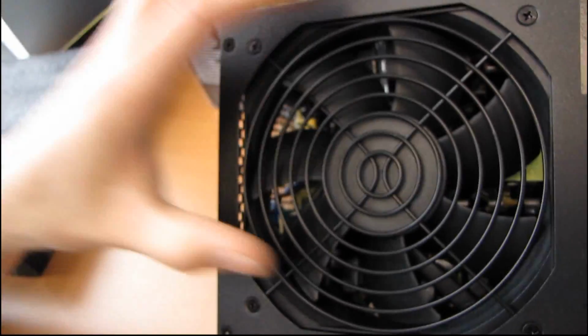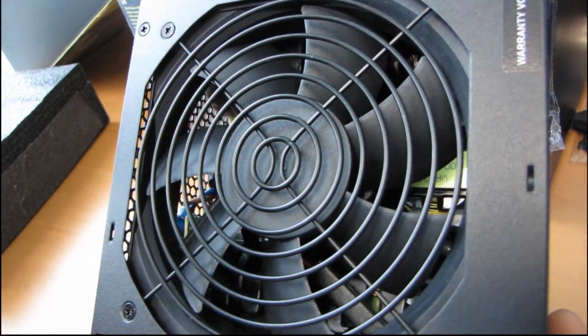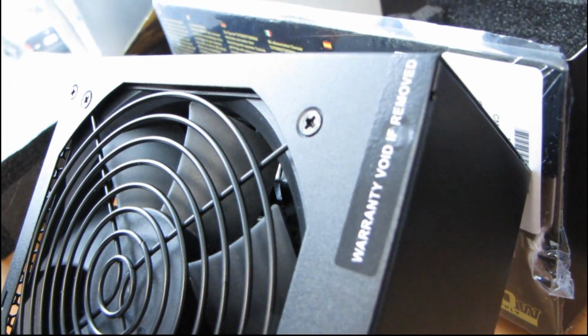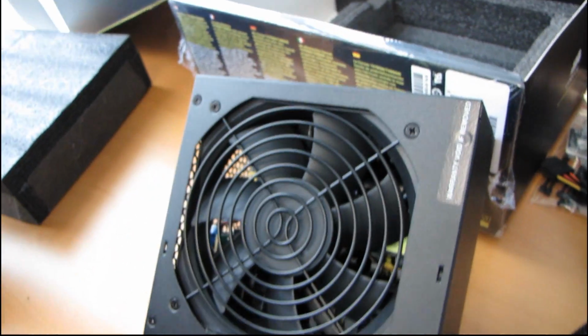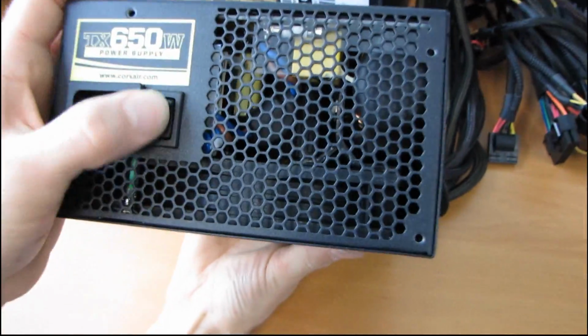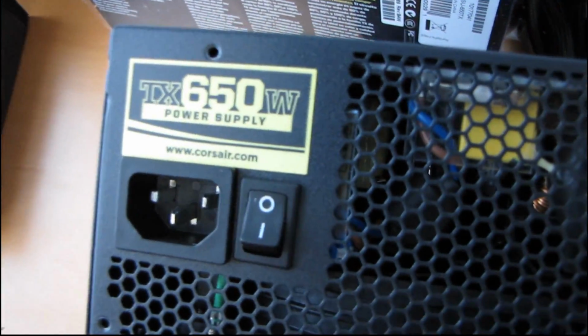Next, we've got a standard 120 millimeter fan. You tend to see 120 millimeter fans in most of the gaming units because they do run quieter, and the last thing you want when you fire up your gaming computer is to hear nothing but the sound of your PC rather than the actual sound of the games. Next, you've got an on-off switch at the back, a standard honeycomb grill, as well as a power plug.